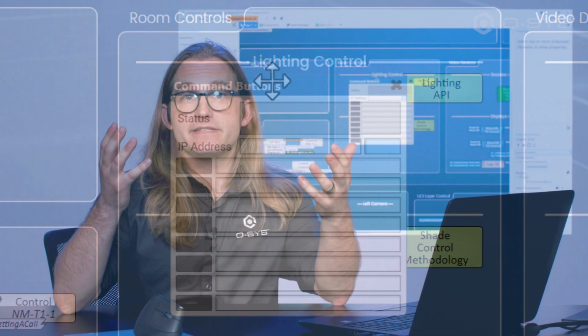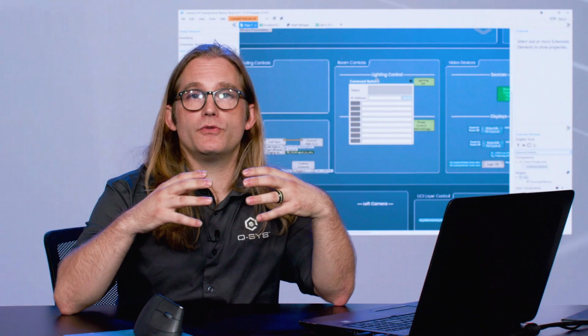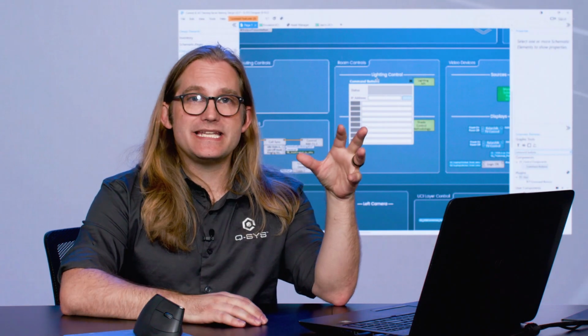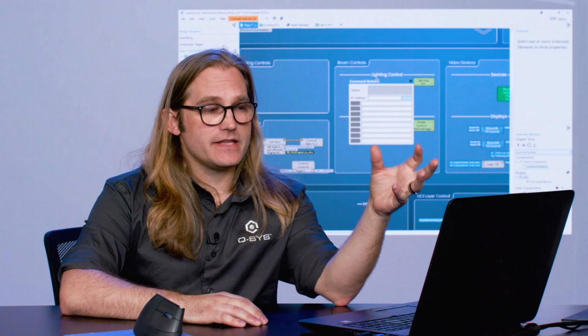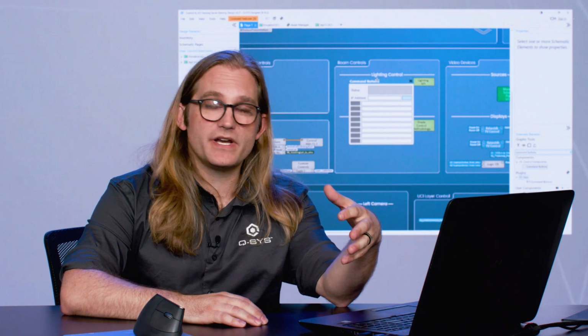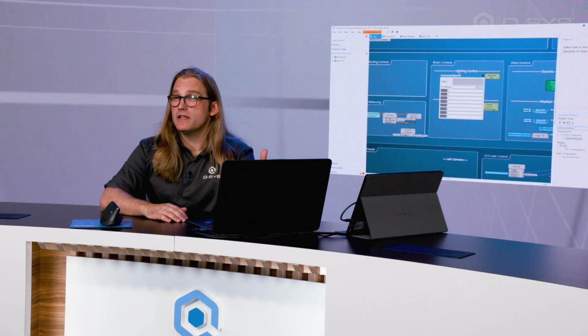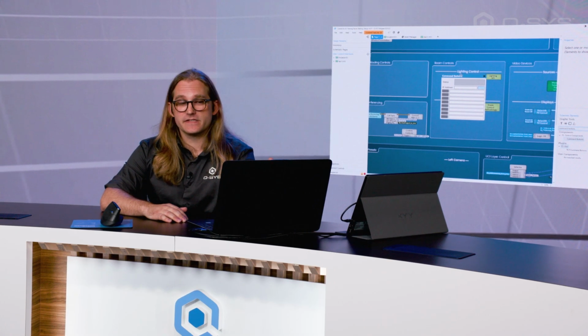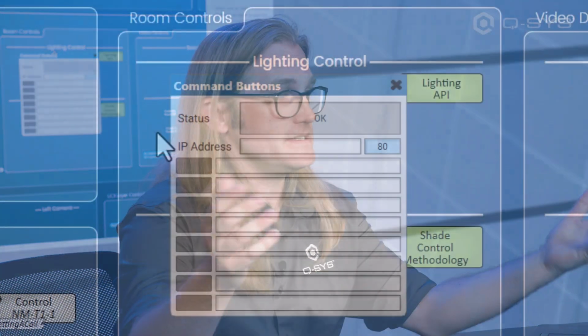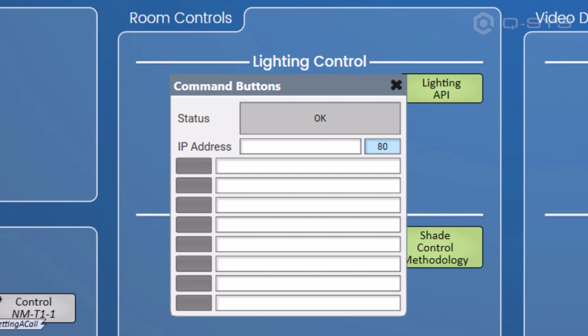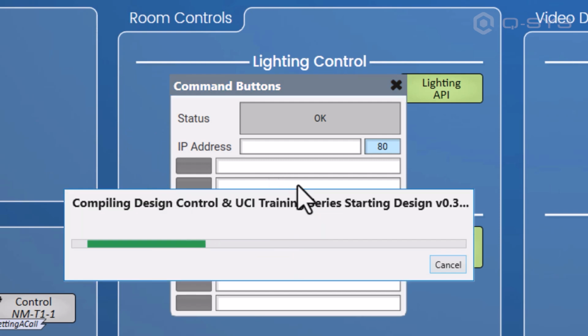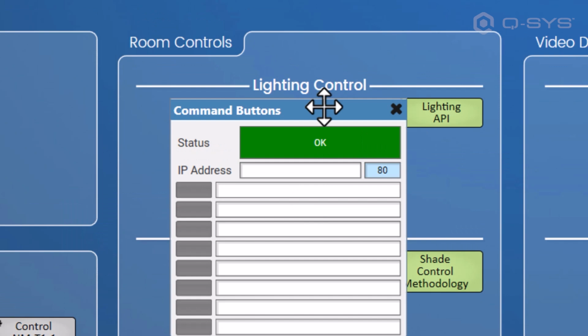Now, let's say our lights in this case are controlled over the network, and we can take the command buttons, take the string fields here, put whatever string commands would control the different options for the lights, and then send those string commands over the network to the device to then control those pieces. If I jump into emulation mode, I can start filling out everything that I might need in this case.